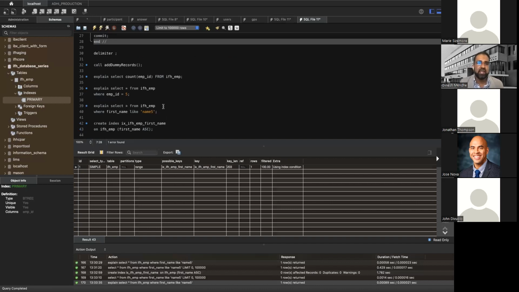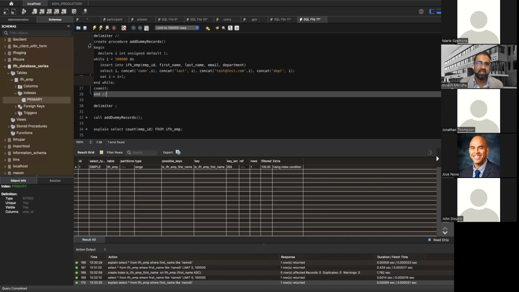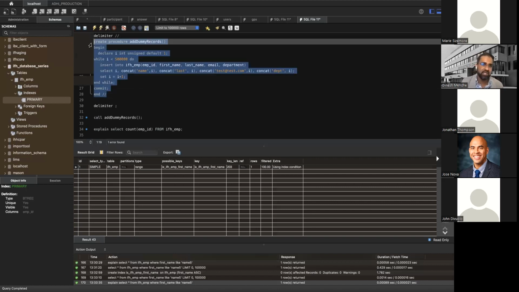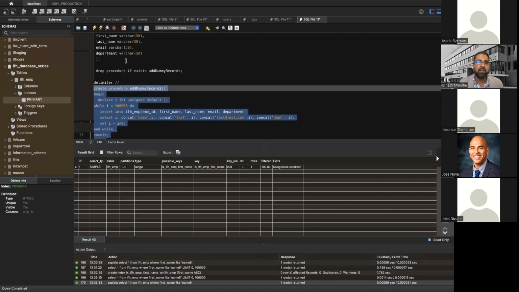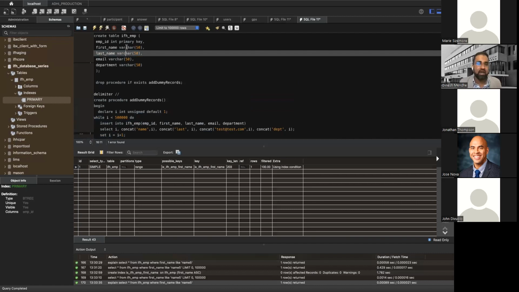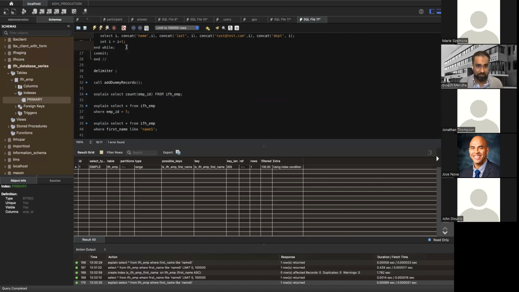Perfect. So here, we ran the procedure just to add 500,000 records because we didn't want to add them manually. Only for that reason we ran the procedure. We will go into procedures and functions again in detail close to the end of the series, where we will be covering all those types of things. Here we created the table again. As I had said, I will always be using varchar unless I know the length of things, and only then will I use char to optimize the storage and database engine operation.